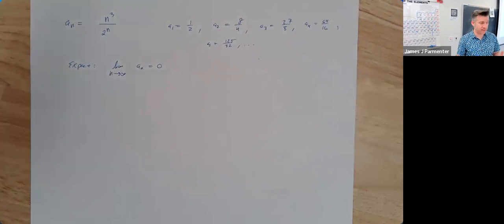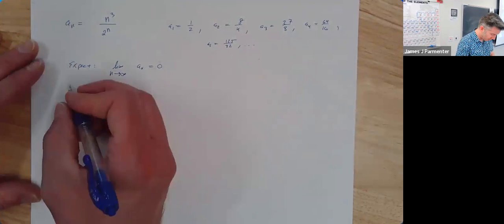Now, some professors who haven't covered L'Hopital's rule will say you can just say the exponential is always going to outpace a polynomial, and you're allowed to say this goes to 0 without showing the work. I don't know how Lee feels about that. I would still show the work.